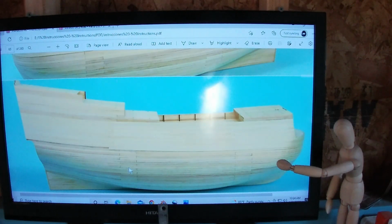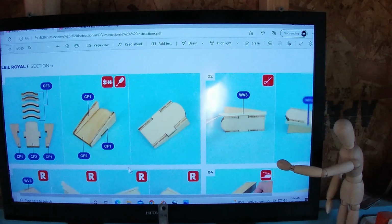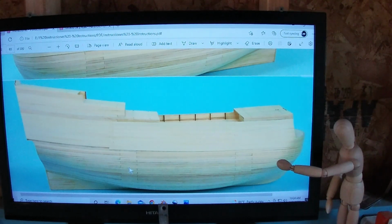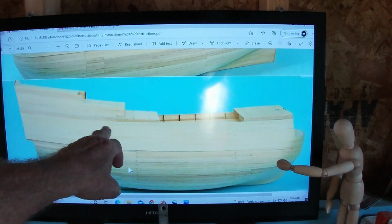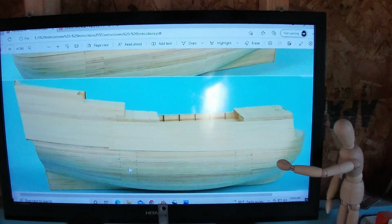So that'll be what we work on next week after I finish sanding, is getting all those 0.5 millimeter boards, rubbing stakes, on. And it looks like we're using an offset pattern as we install them.